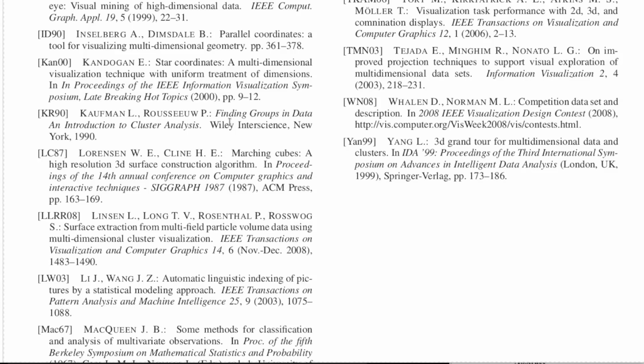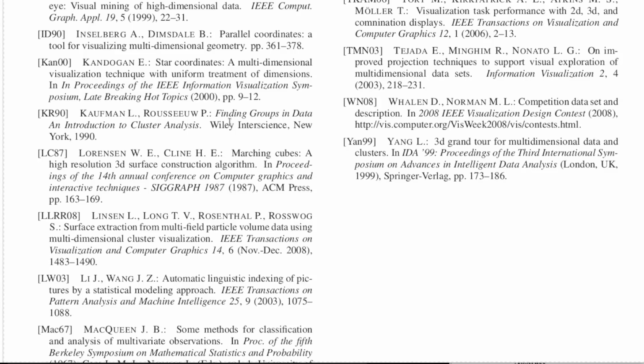PNML 08. Coates, RL09. R. Rosenthal P. L. Linsen L. Enclosing surfaces for point clusters using 3D discrete Voronoi diagrams. Computer Graphics Forum, Eurovis 09 Proceedings 28, 3, 2009, 999-1006. Erlalate R. Rosenthal P. L. ONG TV, L. Linsen L. Shadow clustering. Surface extraction from non-equidistantly sampled multi-field 3D scalar data using multidimensional cluster visualization. In winner of 2008 IEEE Visualization Design Contest, VIS Week 08 Conference Compendium, 2008, IEEE Computer Society, pages 64-65.